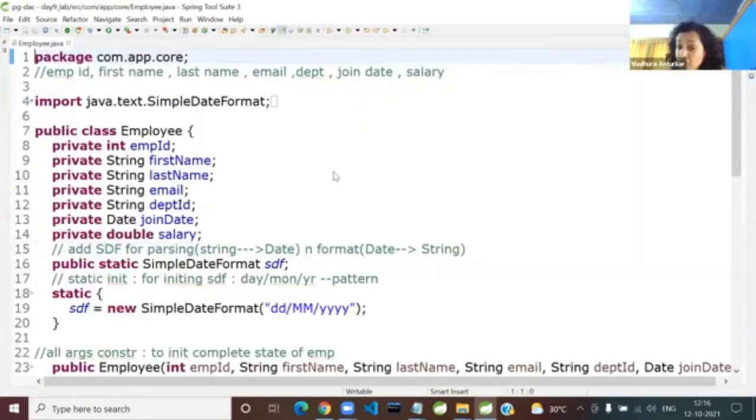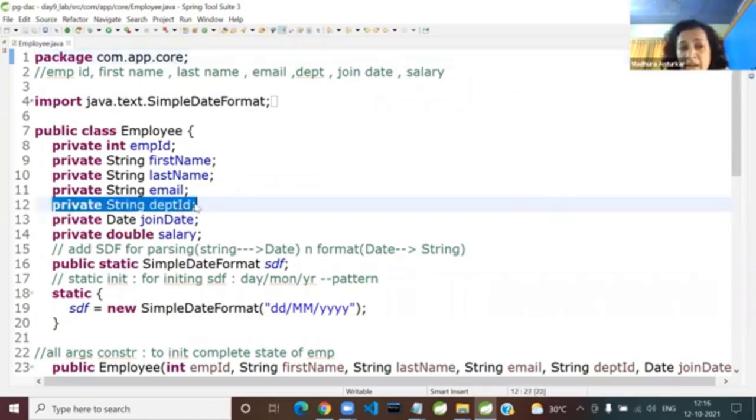Open the employee because I want to relate it to it. Then only it will start making sense. So answer a simple question. What is the data type of department ID currently? Nothing simpler than that. Easy question. I just want to keep you awake. String. But guys, you and me know that the department ID cannot be any arbitrary string.